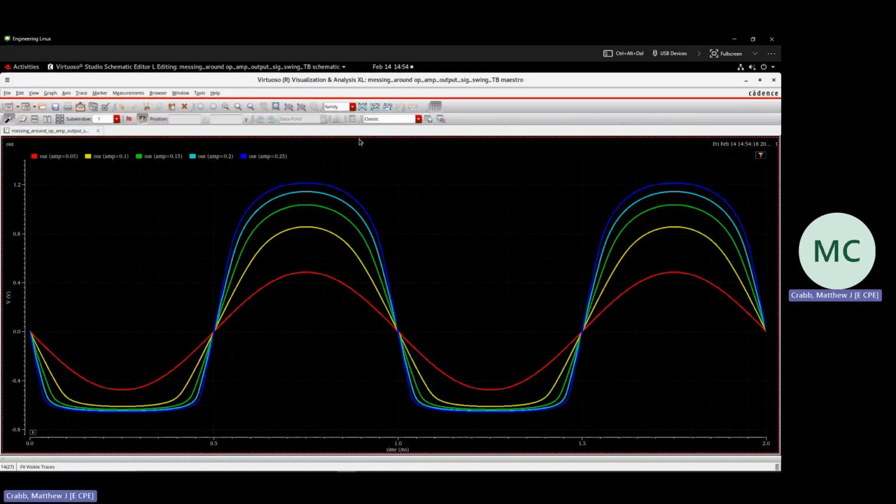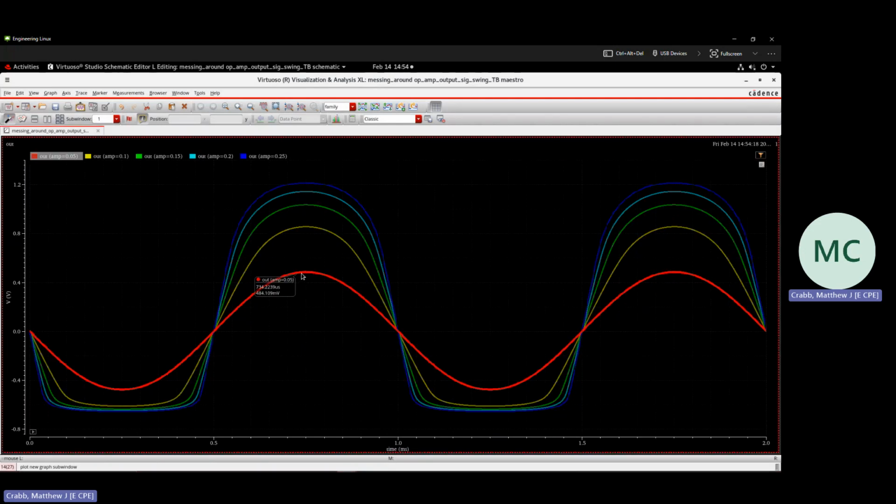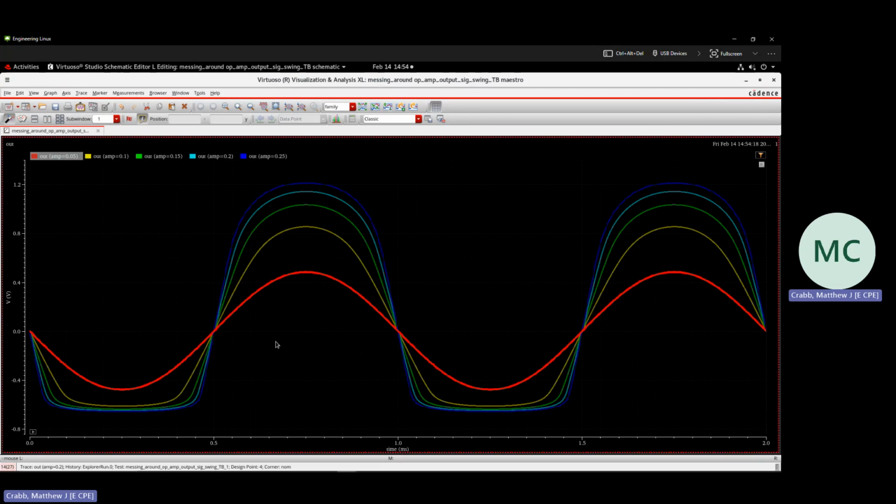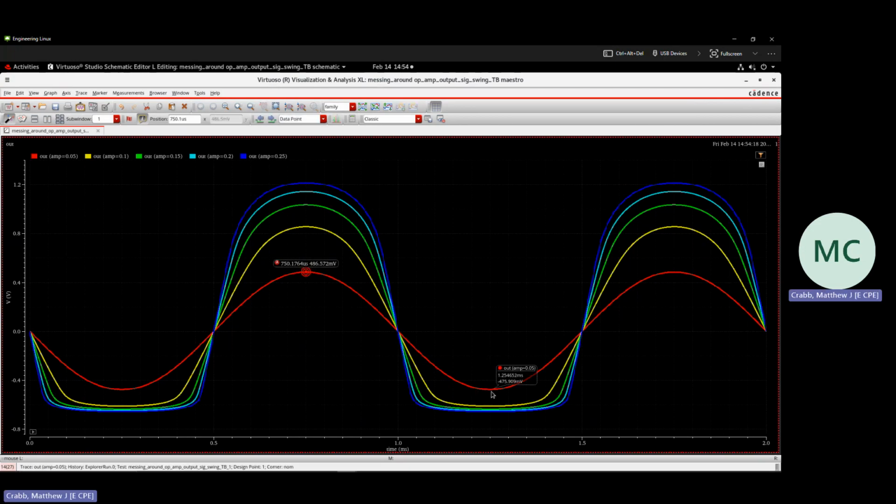Okay, so now we have nicer waveforms. And if we look at this, we see this is the output of 0.5 volts peak to peak, and then we start to go up. And if we look at this, we have I think a pretty nice looking sinusoid here. Let's see, is it 0.5 volts peak to peak? Yep, just about. So it's a pretty good looking sinusoid.